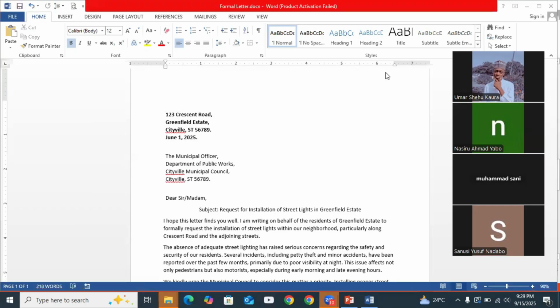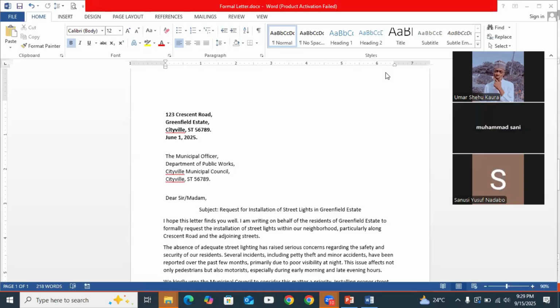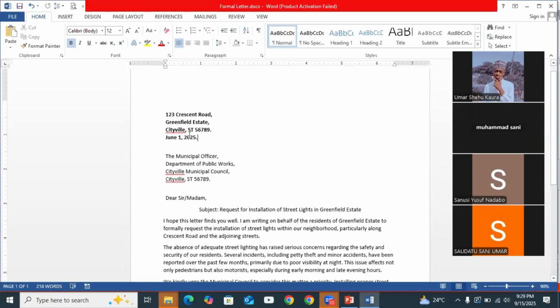Okay, as I was saying earlier before I had the network disruption, we are working on Control C. Control C, which I said you can use when you want to copy something to paste inside the document or to an external source. You can do it by just highlighting. Let's say we want to copy this text. You just highlight it, you hold Control, then press the C key on the keyboard. Then you come to a place.